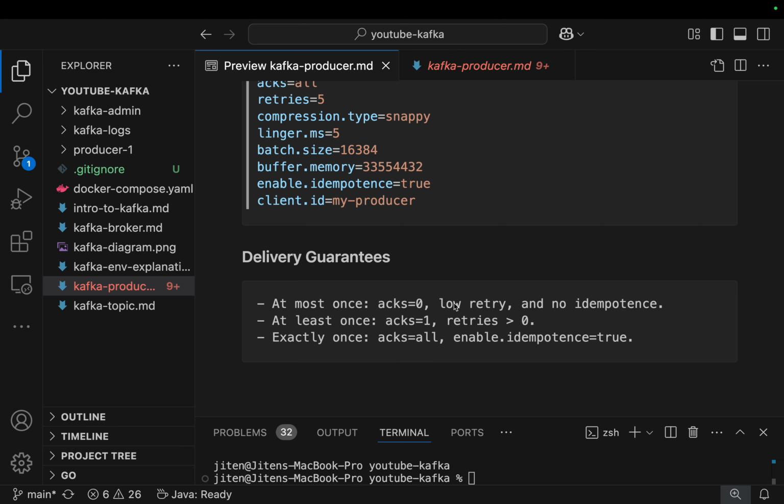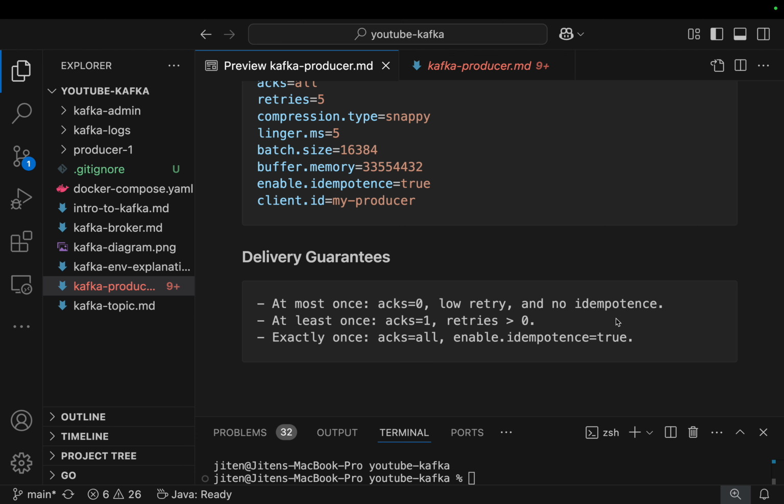The producer produces a message, and then it is not stored in the broker. You set acknowledgements (acks) to 0, you don't set a retry number, or maybe it is 0, 1 or 2, so it retries to store the message once or twice, and you set no idempotency, that is, enable.idempotence is false. Then it is depicted as at most once.